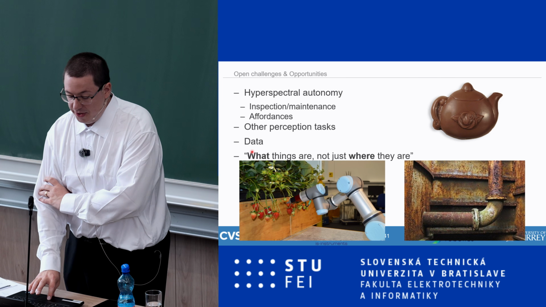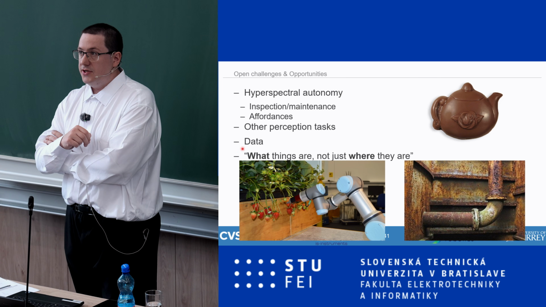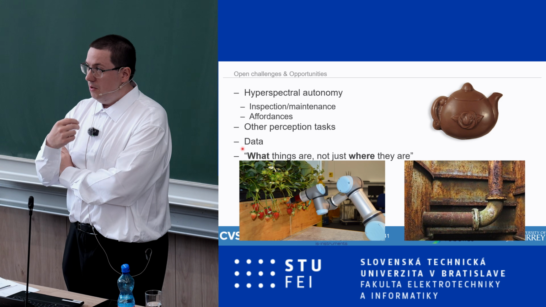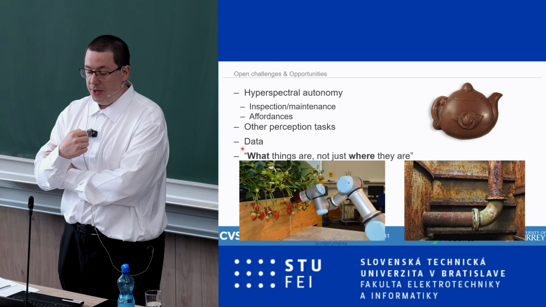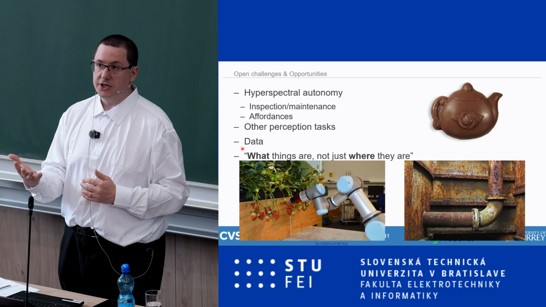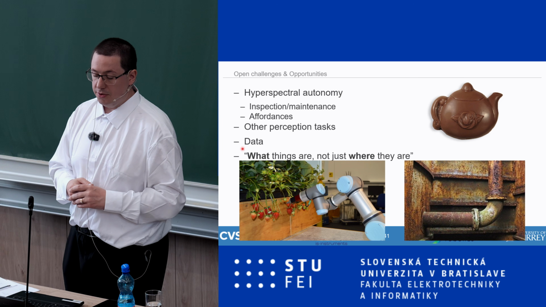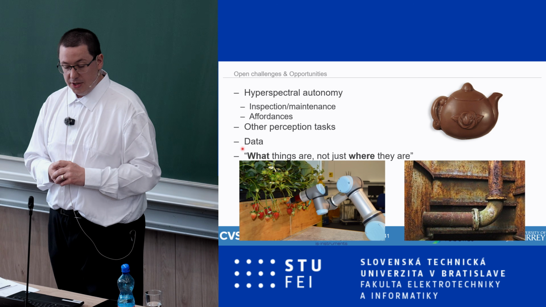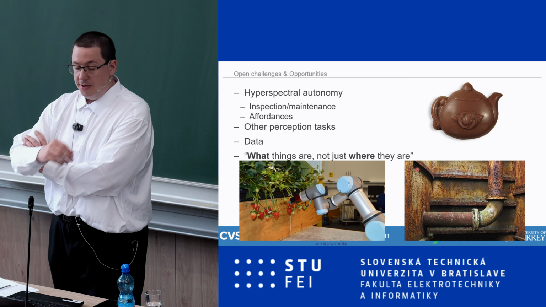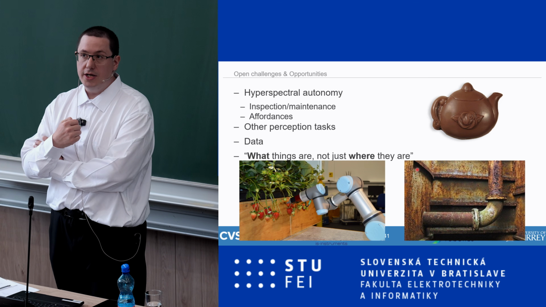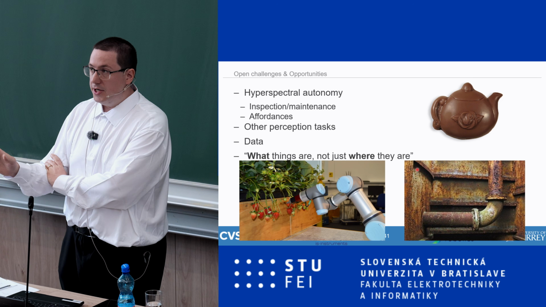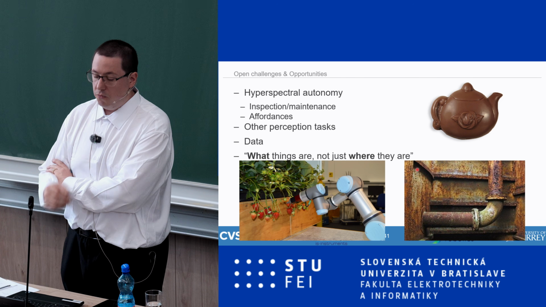I already mentioned before, I think a big challenge in the area is the lack of data. The cameras are expensive, data's hard to collect. We're trying to put together a big data set of natural robotics data that we want to release to the community to try and get more people working on this stuff. But I don't know how quickly we'll be able to do that. But overall, I think hyperspectral imaging is a really interesting way to try and get our robots to not just understand where things are in the environment, but understand what they are and what they're made of.